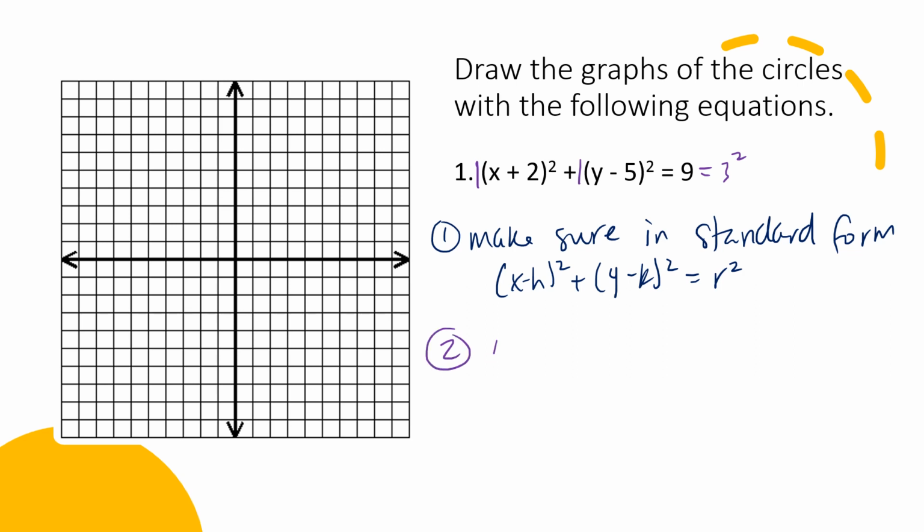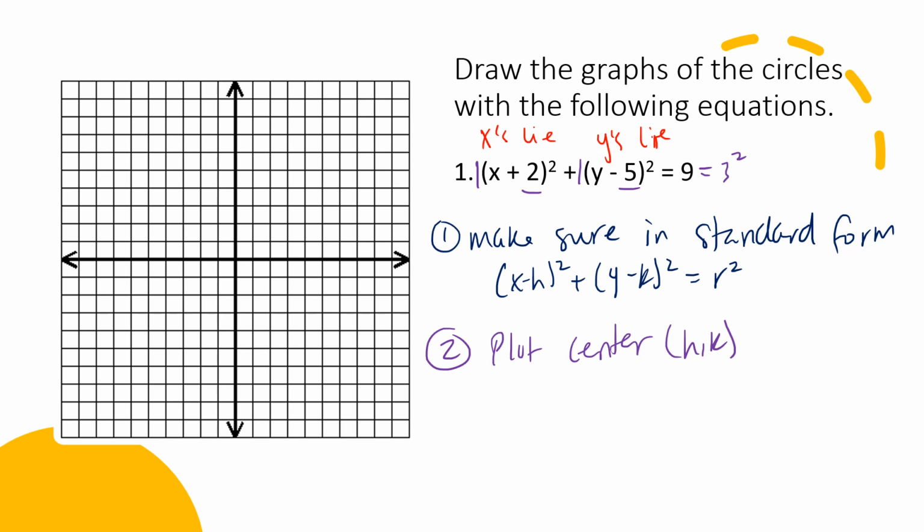Step 2 is you're going to plot your center. Remember, your center is your (h, k). So for this problem, our center is, well, negative 2 and positive 5. Okay, now circles are weird altogether. It's not a function, it is a conic, not a function. And so the whole thing that we said about x being a liar applies to both. So your x is a liar, and so are your y's.